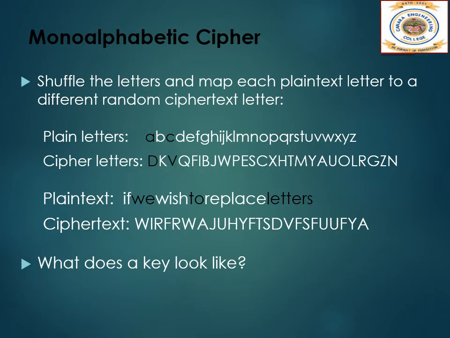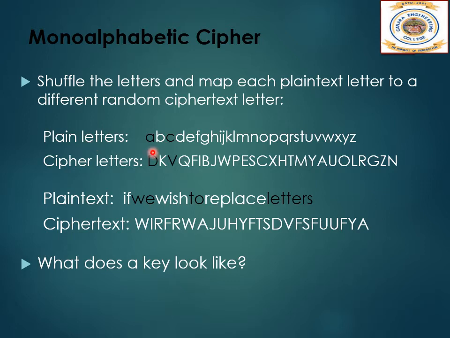But here in monoalphabetic cipher, what we do is we randomly assign the letters. It is not in a particular order. Like in Caesar cipher, the key space was 3, so it was assigned in the same manner. But here, randomly it is assigned. So A can be assigned to D, but it also can be assigned to something else as well. So there are 26 permutations possible for assigning of these letters.